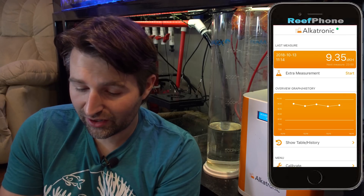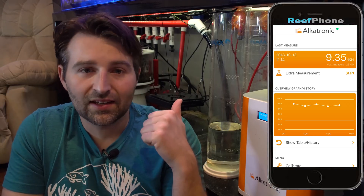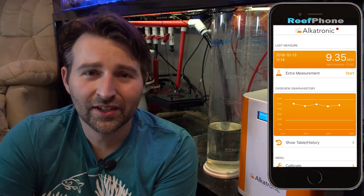One of the biggest reasons to have one of these is that if stuff changes in your tank, you'd know about it. I had an Acro that RTN'd on me not too long ago, and all of a sudden I saw a big change — my alkalinity was climbing. Because I lost a big stag, it's no longer consuming that chunk of alkalinity. By seeing the graphs and noticing the trend, I knew I had to change my dosing by a few mils. If I hadn't noticed that, it would have slowly kept going up and up. So the trend lines are one of the biggest features for me.